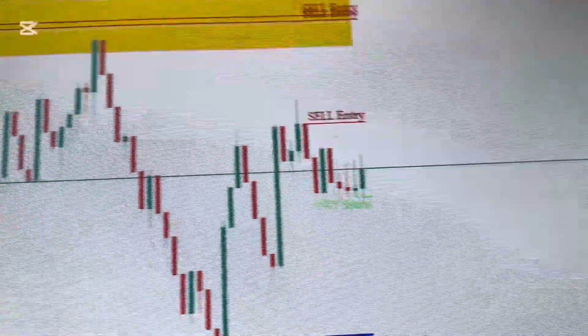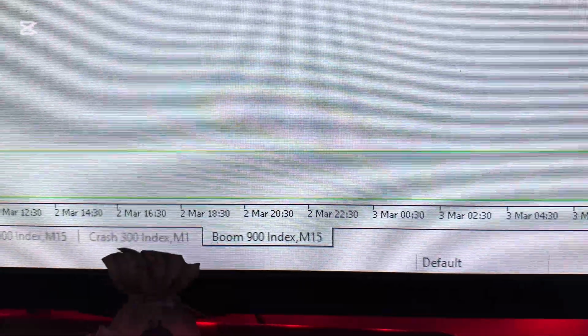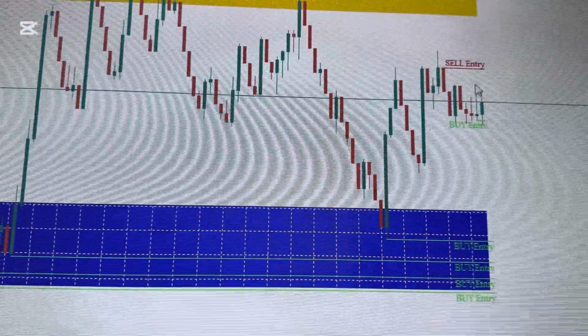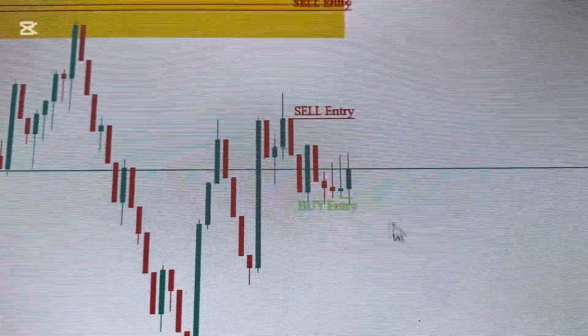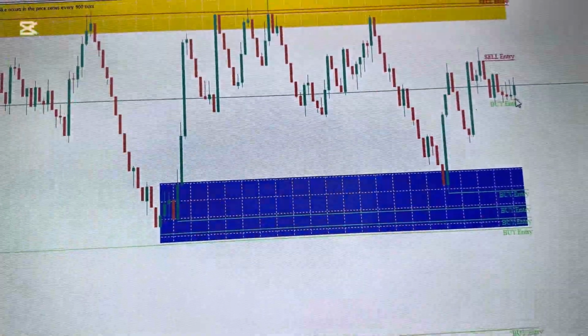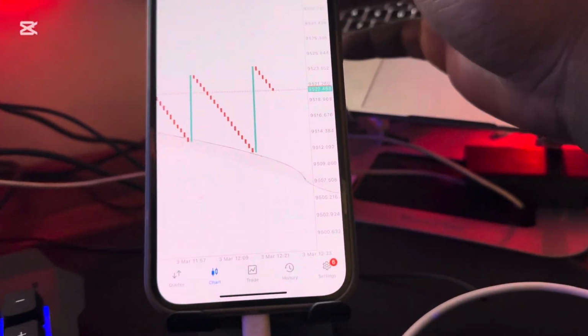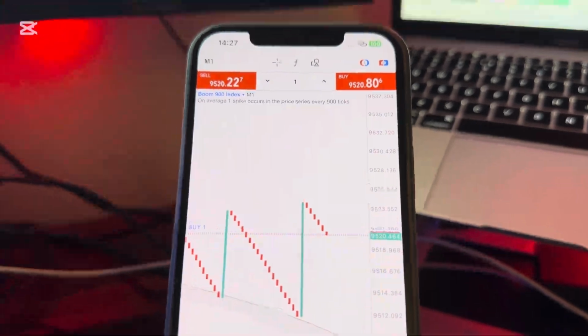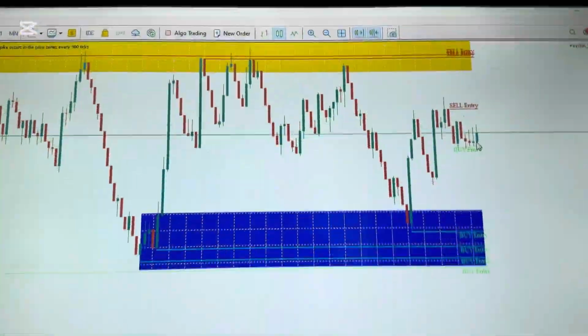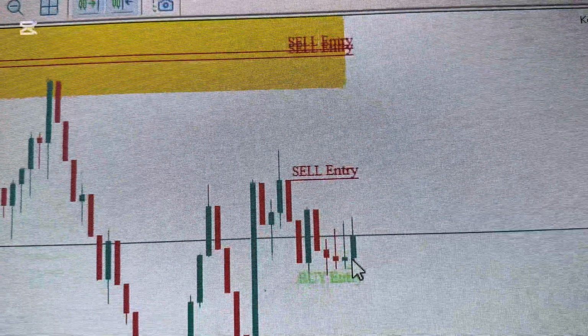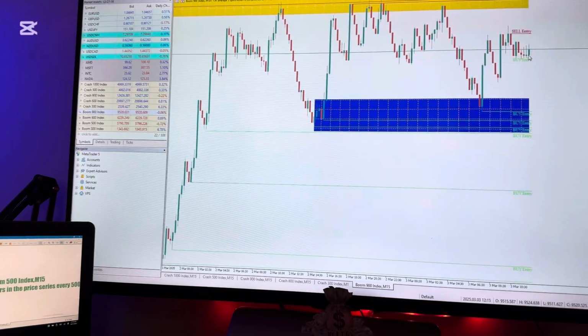So we just got a buy entry on boom 900. It's also one of the new boom and crash indices that we have got. So this is the buy entry right there from the indicator. The indicator did all the analysis and it said we can buy here. So hopefully we can catch some spikes right there. I'm just going to go ahead and press buy and hold our position. So this is some spike catching that we are doing with the indicator. I'm going to be updating you guys on how this trade goes, but look at it. It looks good already. It's giving bullish candlesticks already. So let's see if we can make some money with that trade.